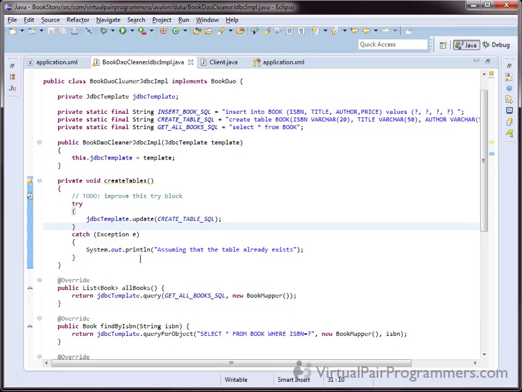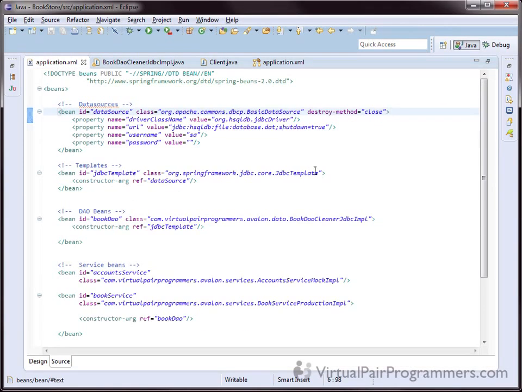But of course, now this method is never going to be called. But you might have guessed where I'm going with this now. If I go to the XML file, you know that we have a destroy method that Spring automatically calls when Spring is finishing, but we're also able to do the reverse.